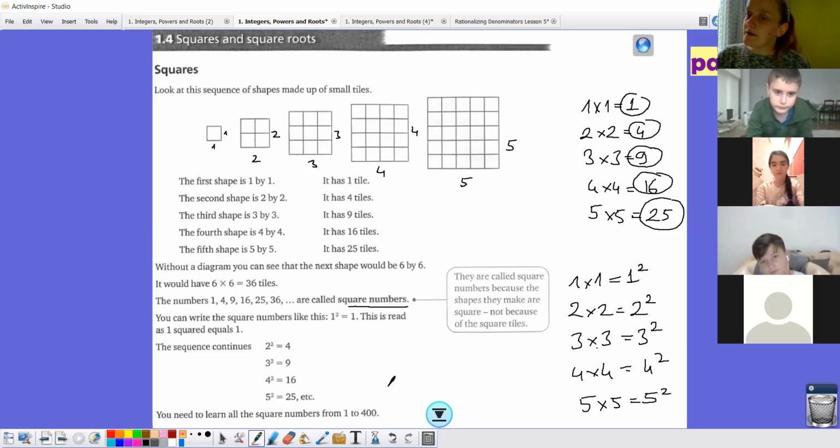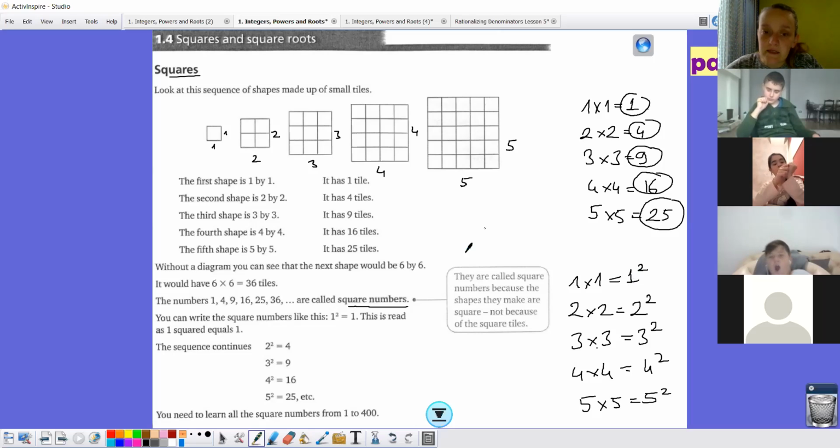Teacher, what does the 2 up there mean? Can the 2 up there be like 3 or something? Yes, it can be, but not for this one. When we study some other numbers, it can be 3, 4, 5, doesn't matter. But we are studying squares now. And this means that you are multiplying 1 by itself 2 times. 1 times 1, 2 times 2, 3 times 3. Okay, now I understand.